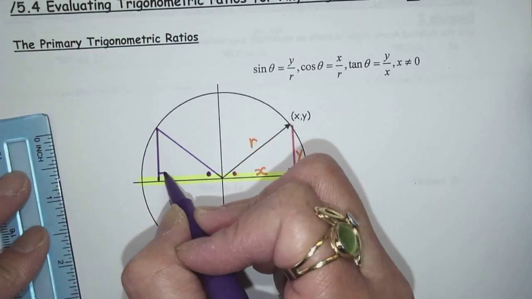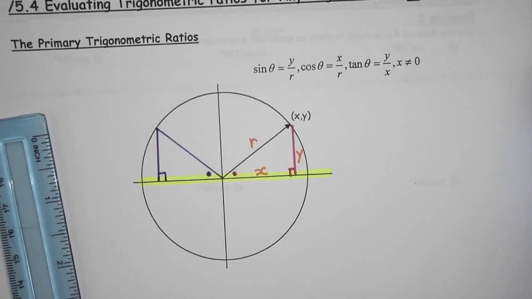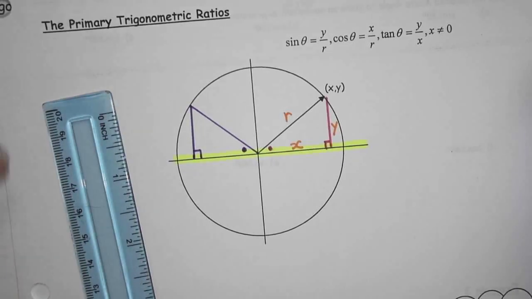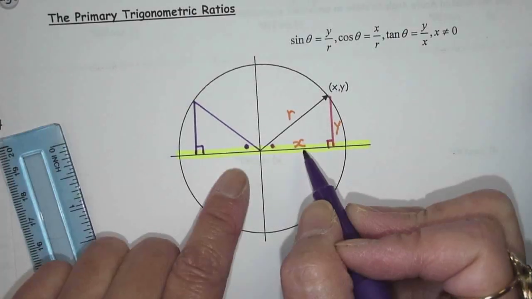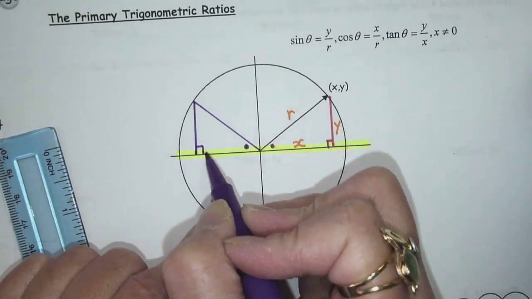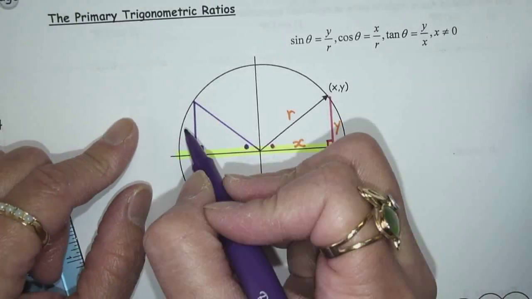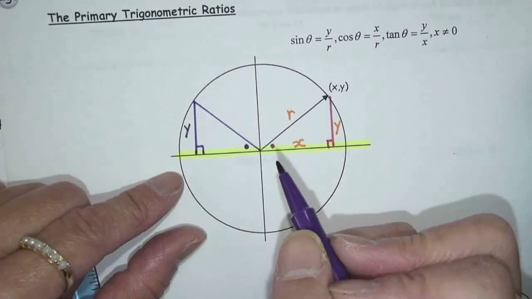Drop it down straight at a right angle towards the x-axis. Always at a right angle towards the x-axis. This will be exactly the same triangle, except this is y, right? So if I said that this was the same point, but I flipped it over, then this would make this positive y as it heads up.